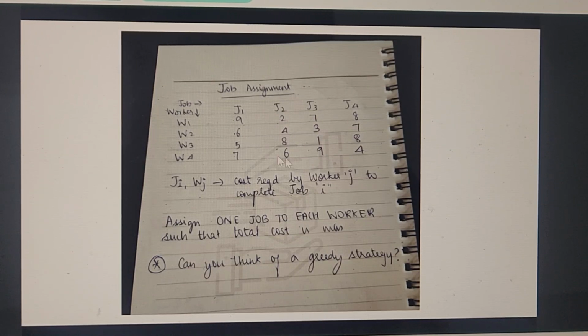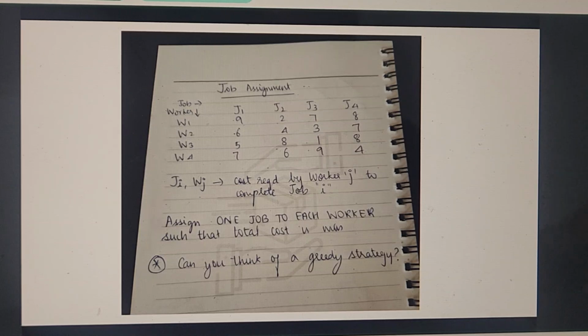So if you take the example of this matrix, J3 worker 3 is the minimum of all minimums. So we will assign job 3 to worker 3. Now we will delete this row and this column because this worker has been given a job, and this job has been given to a worker. We will take the remaining elements. Again we will take the global minimum. So what exactly we are doing here is, for every job we will assign it to whichever worker is charging minimum for that job.